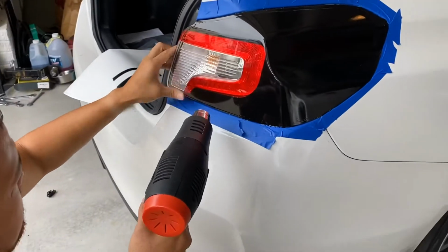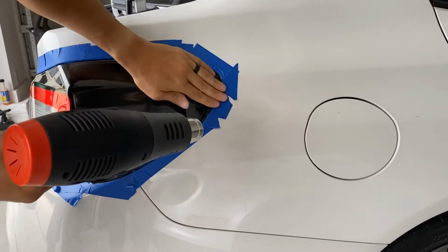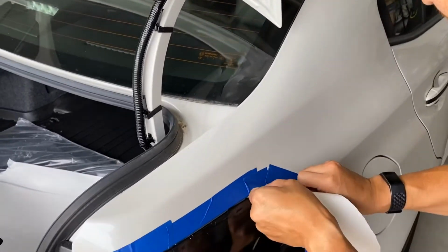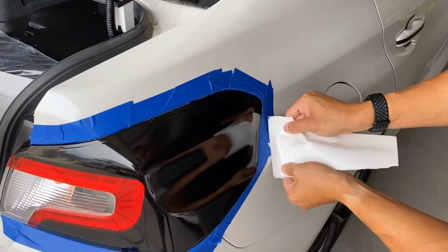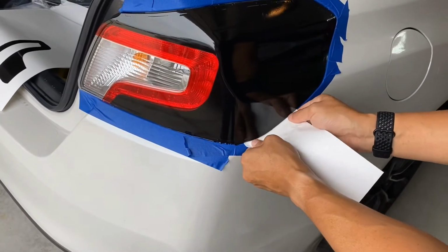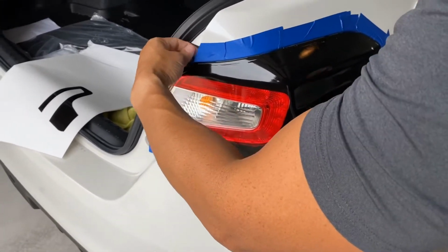Heat again. Push everything down to the edges. Actually, this is the wadded up backing paper that this came off of. You can actually fit that in the crack and push everything down. We can pull off our tape.